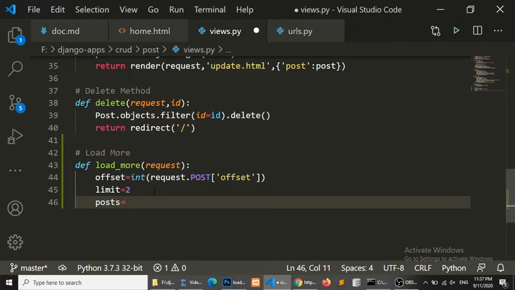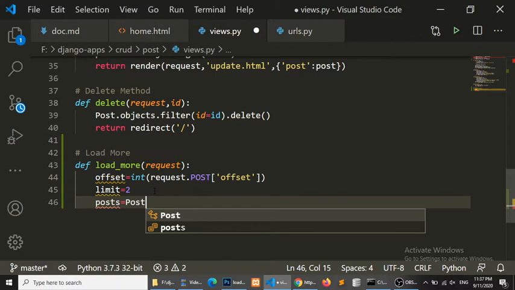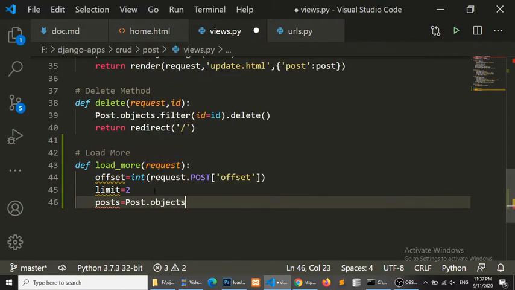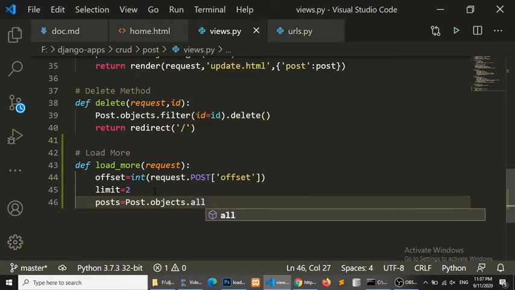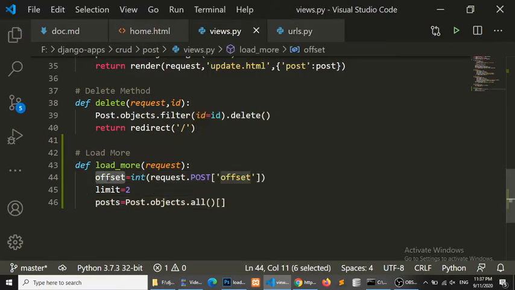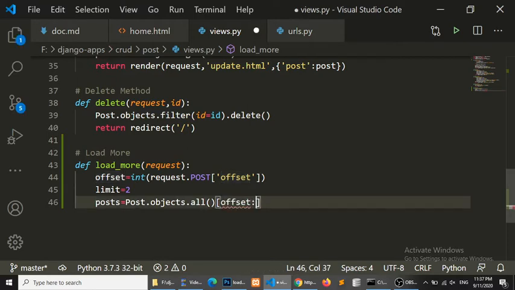And then posts equal to Post dot objects dot all, and here I will define the offset, that is how many results I want to skip, and then how many results I want to show.